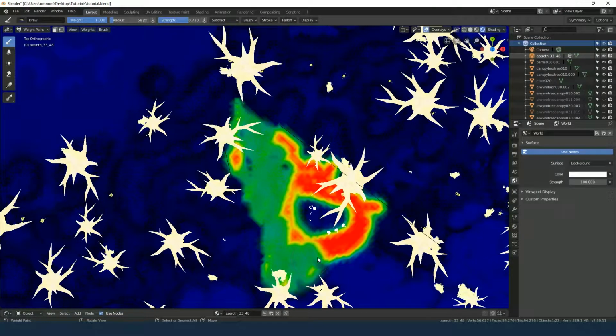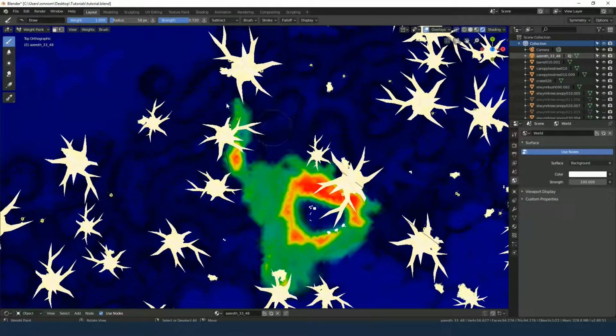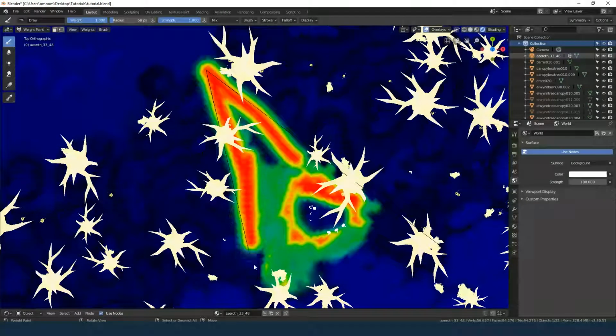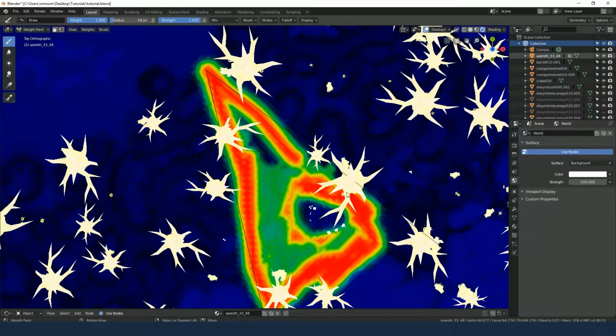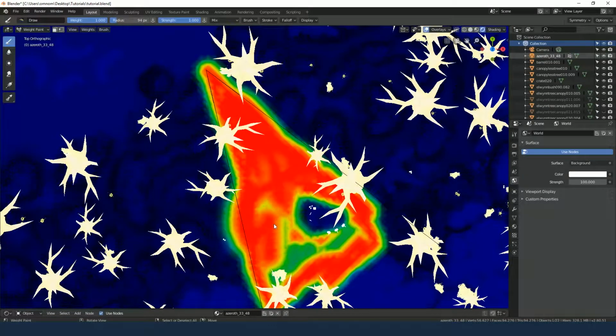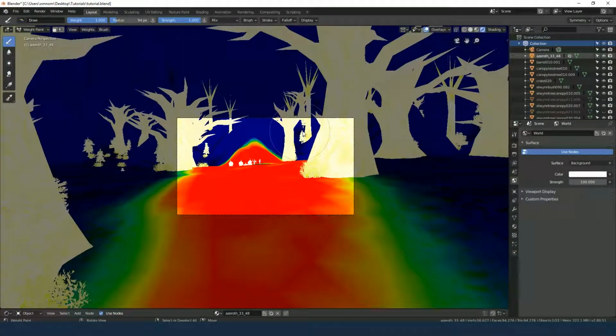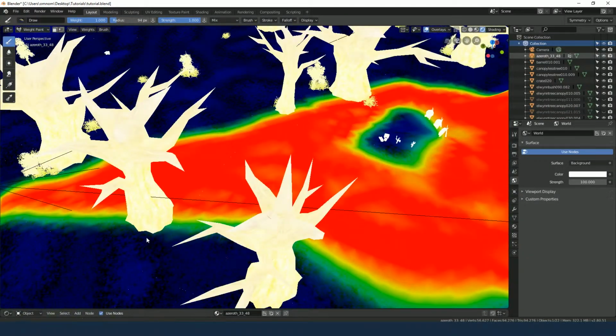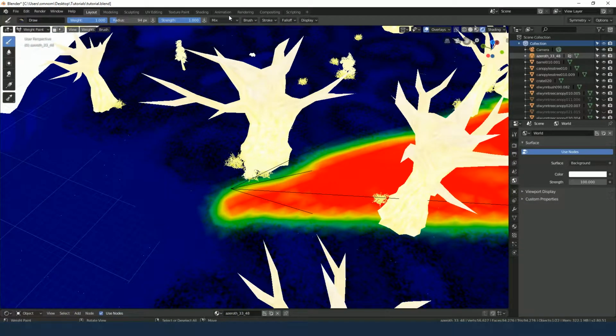You're basically just painting where your grass is going to go. Most of the grass will go where the red is, though. But if you've ever been outside, you know that grass isn't perfect, and it's not all in a straight line, and it's not all the same length, so paint where you want it, and then we'll fix it up. Now, if you go here, you can see that the grass is going to go out back here, so we need to get rid of that.